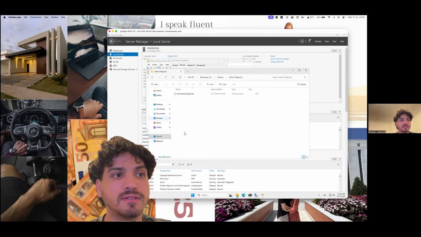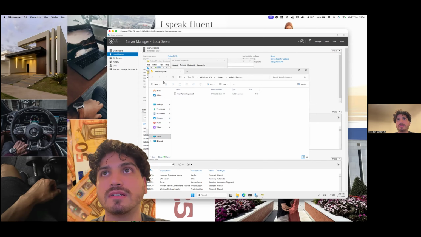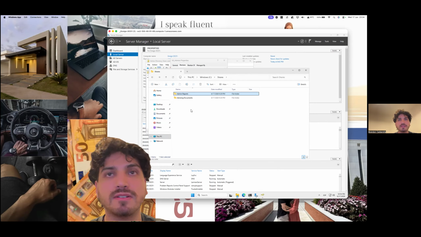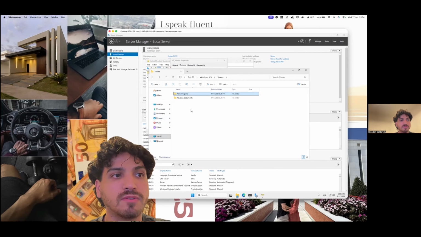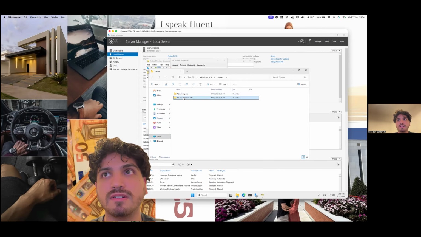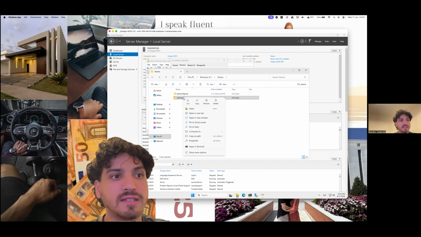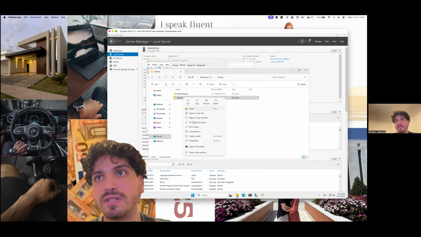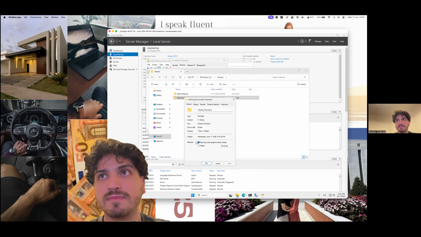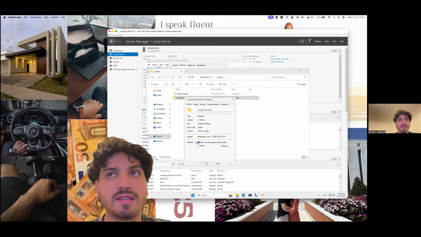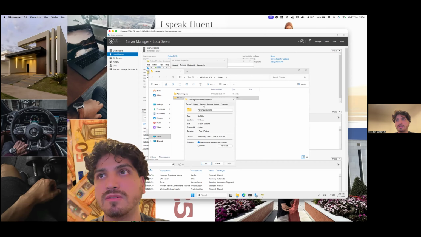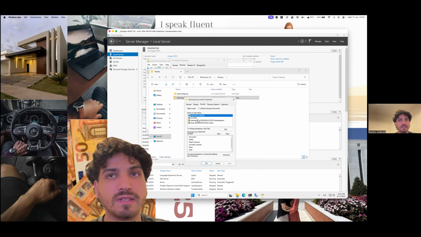Going back, we go to Advising Documents, right click, go to Properties, and then Security.